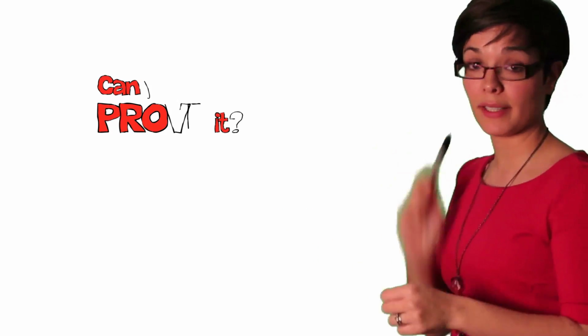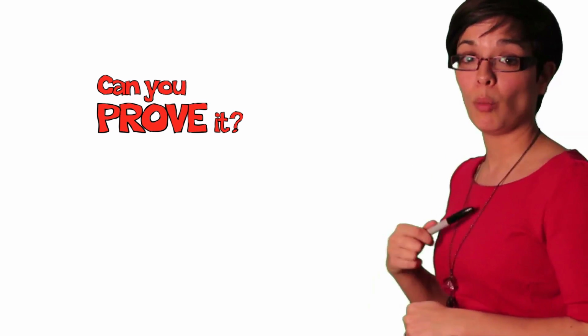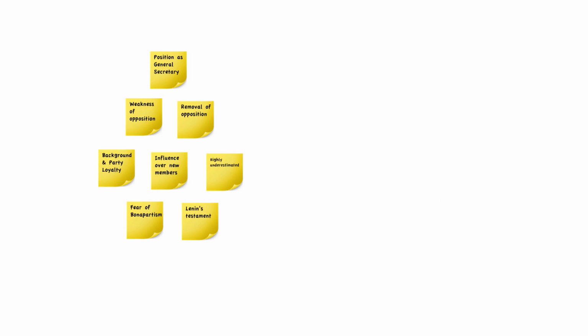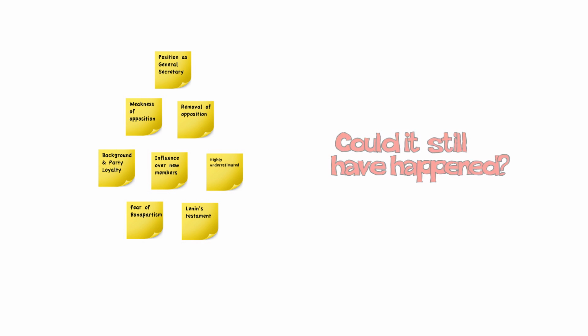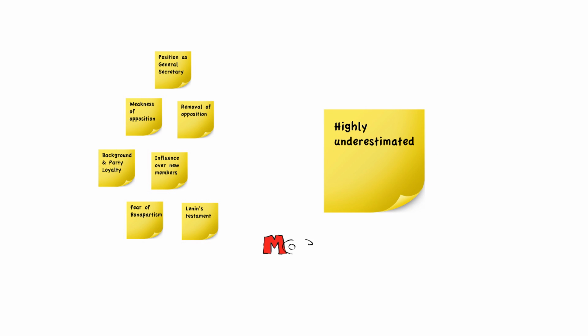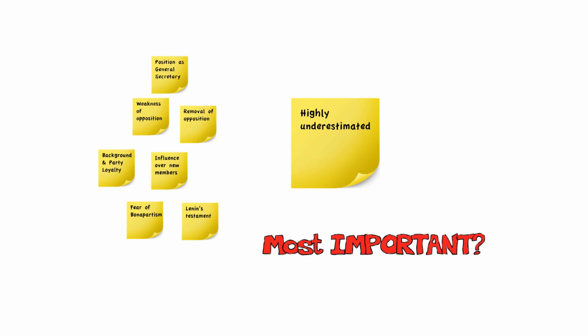But that's not enough. It is just my opinion. I have to back it up with my evidence. So I'm going to start with my most important factor. Stalin's position as General Secretary meant that he was in a position to know everything about other members within the party. I believe, therefore, that if you took that away, he would not have a power base to rise to power. So I do think that's an important factor. Stalin was underestimated by other members of the party. Being underestimated meant that he was given the position of General Secretary. Therefore, he was in a position to find the information about other members of the party and rise to power.